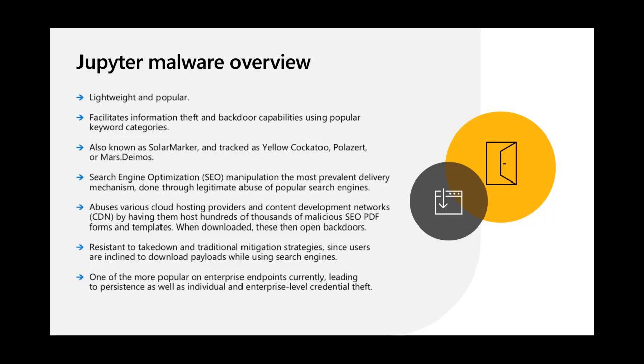Whether you're searching for a template, for a contract, or for some kind of instructions to sign up for some service, you'll receive the first page that encourages you to download a document which contains the file you're looking for, and then there'll be about 13 or more pages afterwards that contain stuffed keywords to help bring that up. And when you actually search for many of the keywords that we'll talk about in this presentation, and it's still live, you'll be able to find Solar Marker or Jupyter instances throughout search engines.